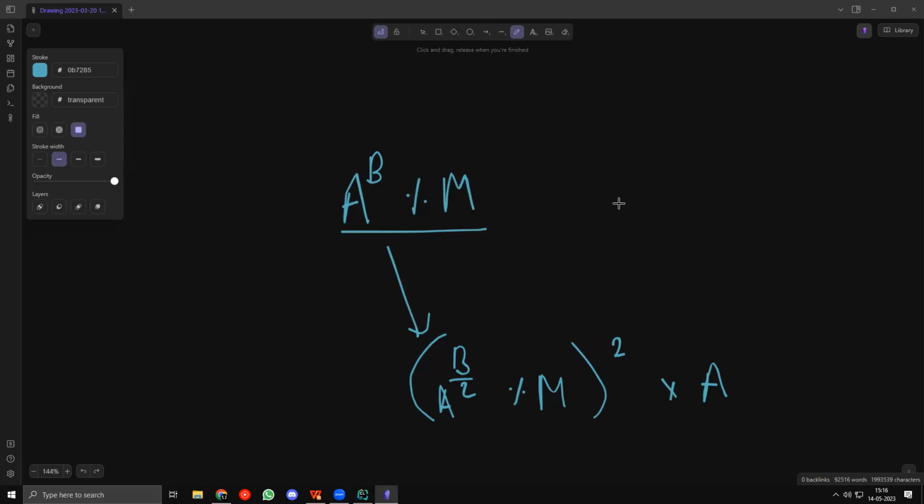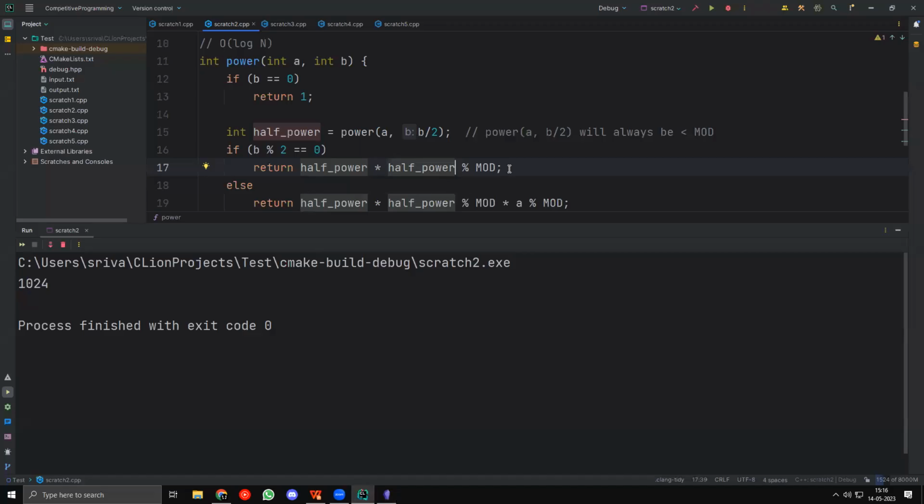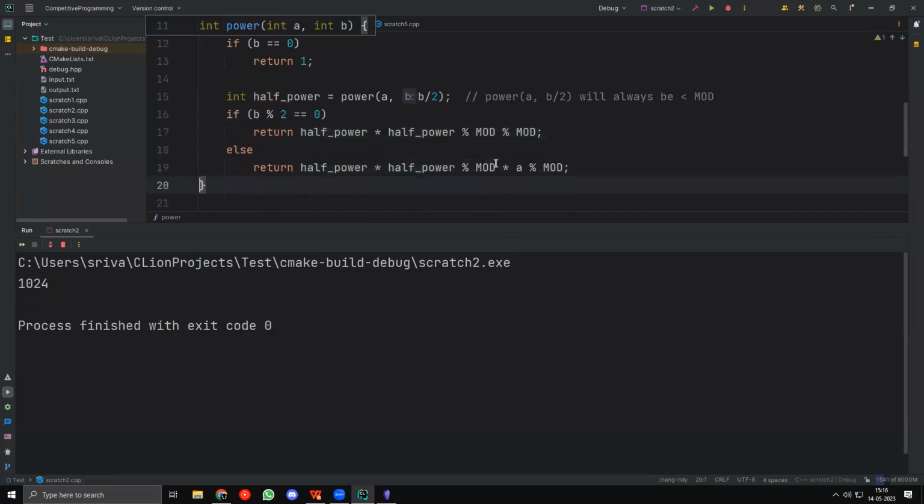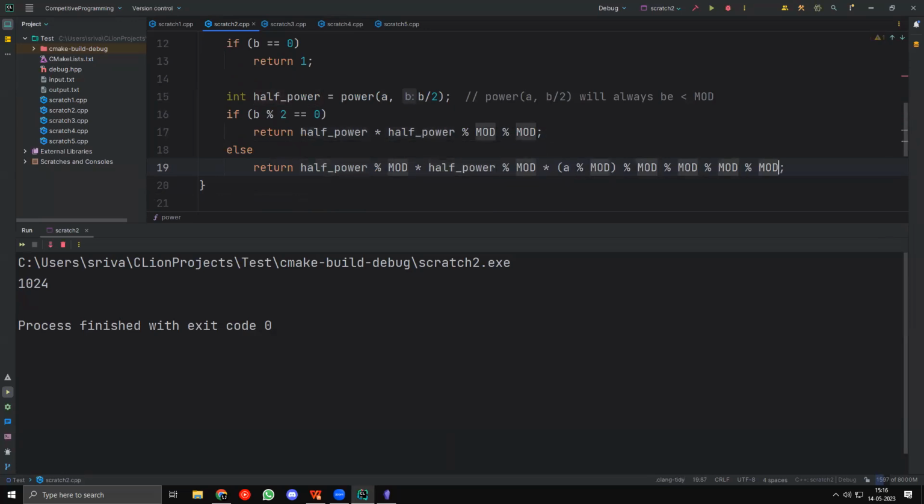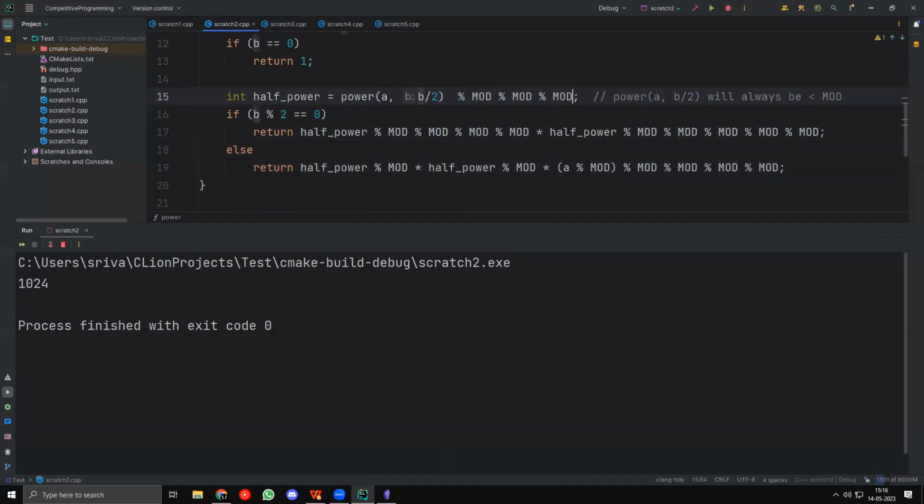Will there be a change in answer if we use modulo more than the required number of times? No, Aditya, it won't change your answer at all. For example, if I take another modulo over here, and let's say I wanted to modulo this as well, and put a few more over here, this will not change the answer at all. This entire thing will still stay the same answer. I could even take it over here if I really wanted, and this won't change anything.